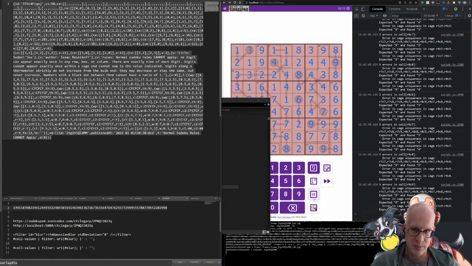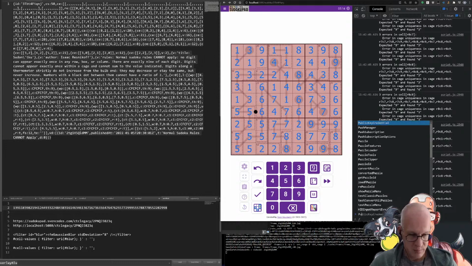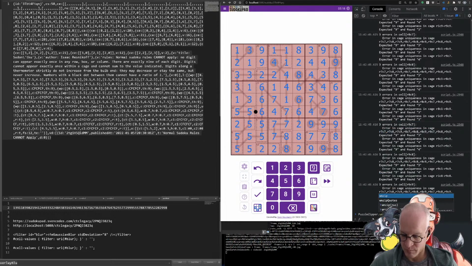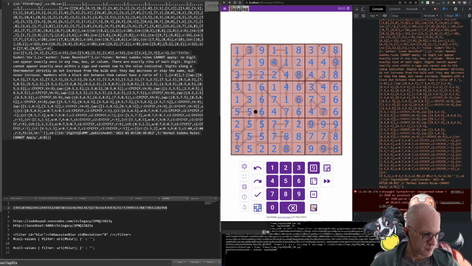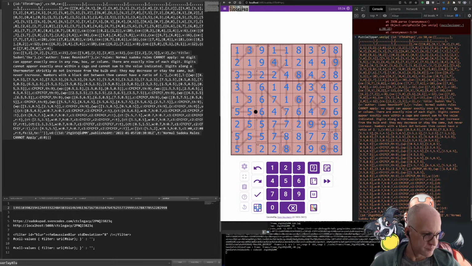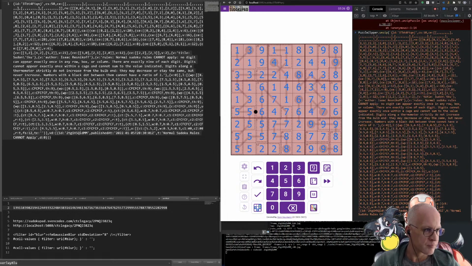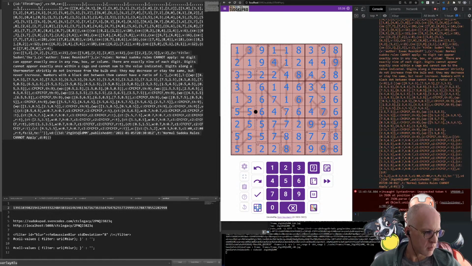Let's just do this quickly. Wait, what? No, because it's nested string symbols, right? Nested quoting. Nope.